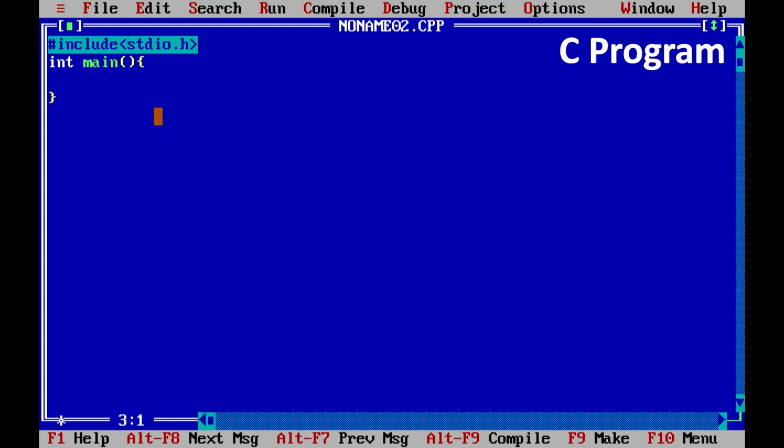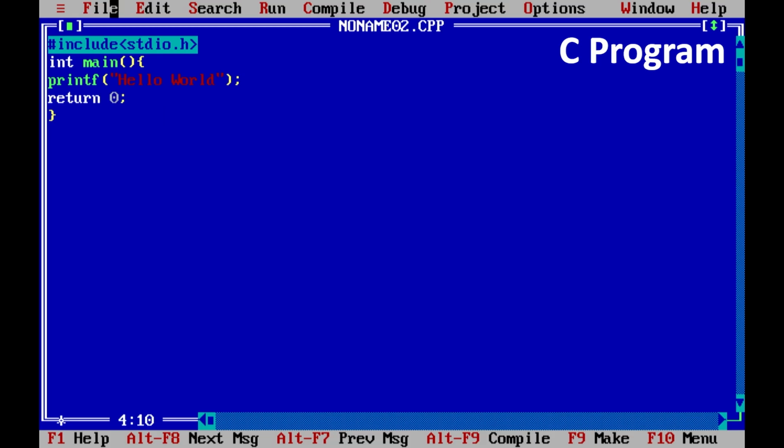To print the text here in C, you need to write printf, bracket, double quote, bracket close, semicolon. Write here the text hello world. Return 0.